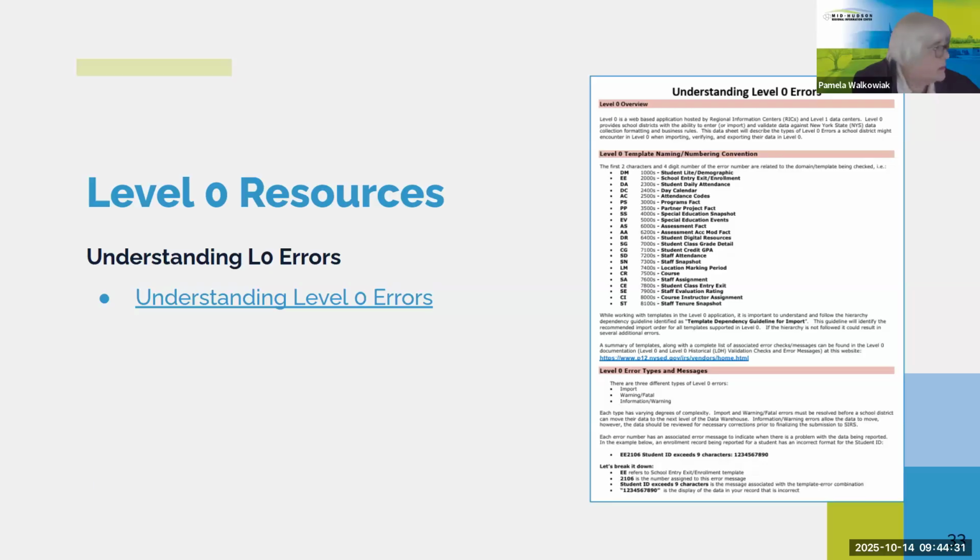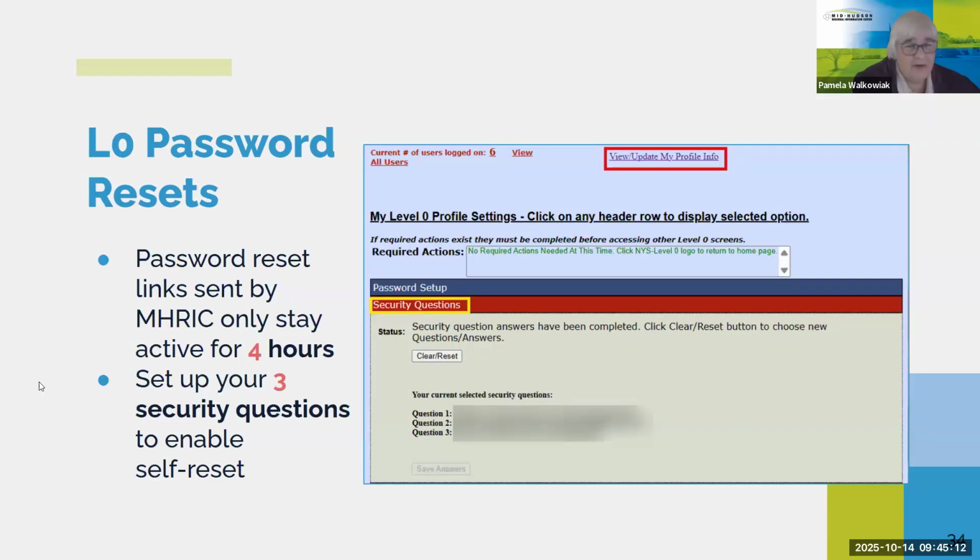That said, another resource that you may find helpful is the Understanding Level 0 Errors document, which can be found under the Help tab in Level 0. Yes, there is a Help tab in Level 0. I don't know how often you've gone there, but we're bringing this up to make you aware of that. State Ed publishes a couple of help documents every year that are accessible through that Help tab, and it's updated annually. It gives you some insight into the conventions used and the different types of Level 0 errors. Okay. That's just a, hey, fun fact. There's something out there. Okay.